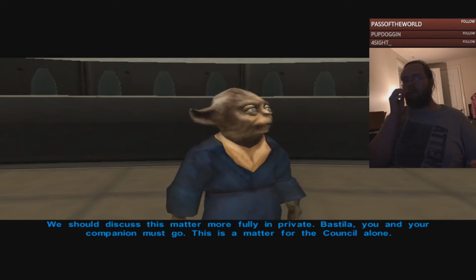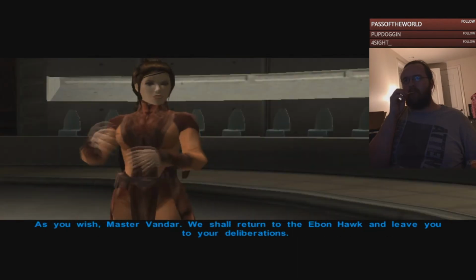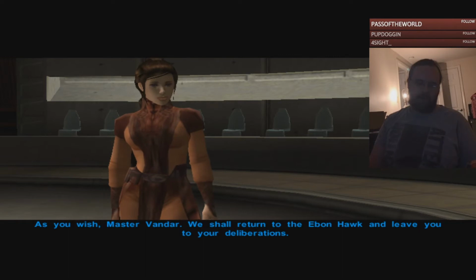Bastila, you and your companion must go. This is a matter for the Council alone. As you wish, Master Vandar. We shall return to the Ebon Hawk and leave you to your deliberations.